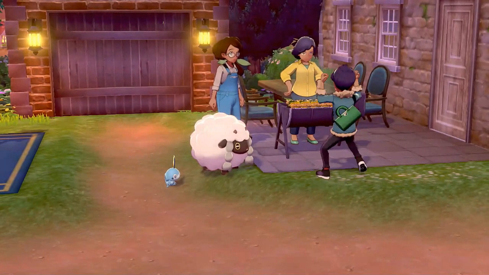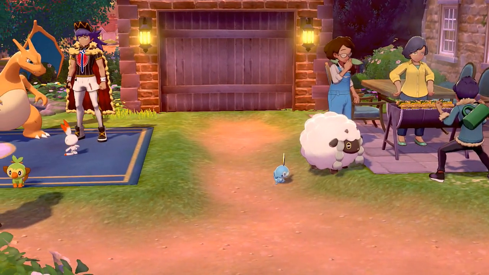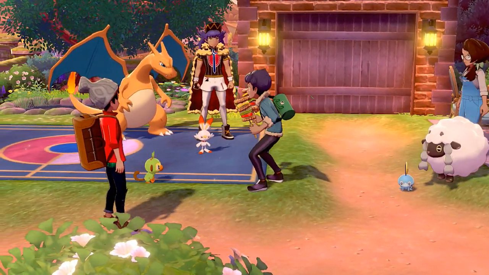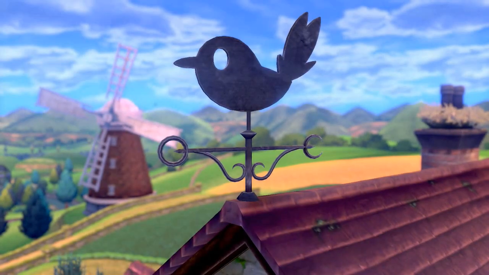Okay. Look at that. Oh, shoot. We're having a barbecue right here. Look, Scorbunny is having fun with his big brother, Charizard, right here. And look at my Grookey. Oh, what the hell? Freaking Hop! Man, he probably has a bigger appetite than I do. Okay, so here we are, the next day.